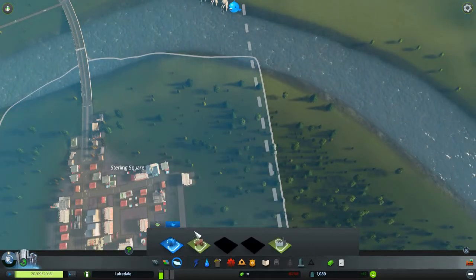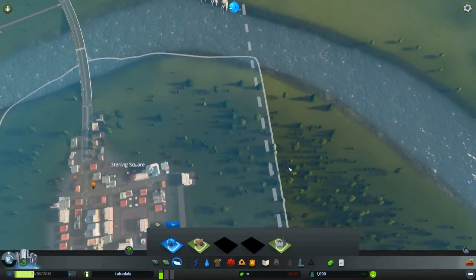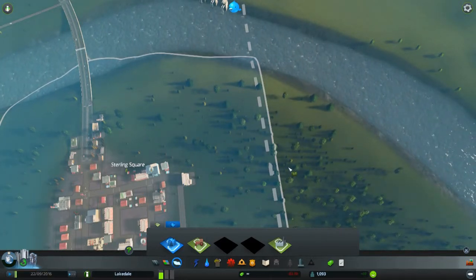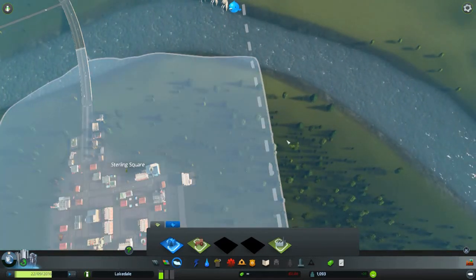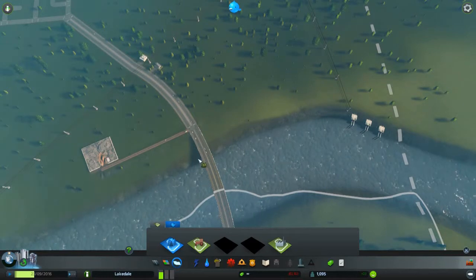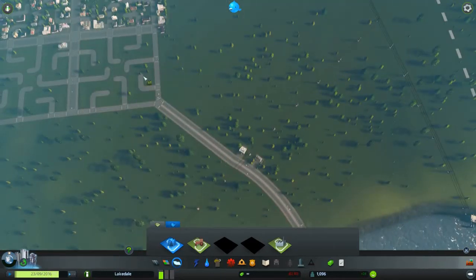Okay. So your policies. Let's see right here. You are going to be a forest. Everything's gonna disappear for a little bit. We're gonna make it clean. Sterling Square becoming a forestry area.